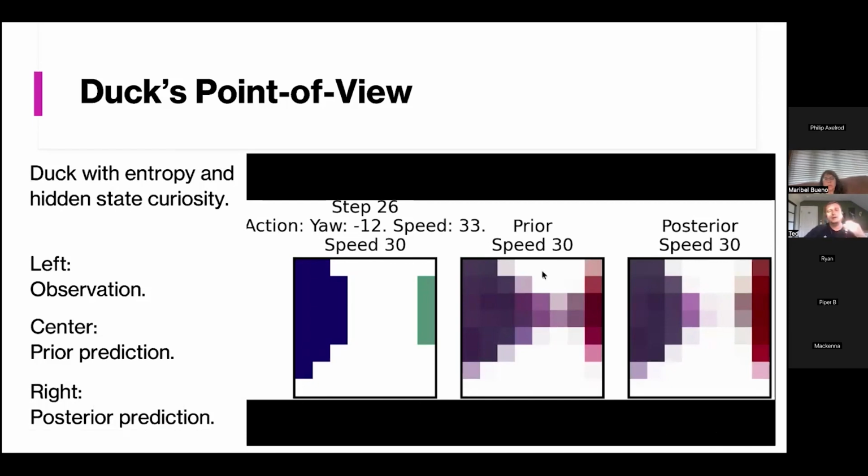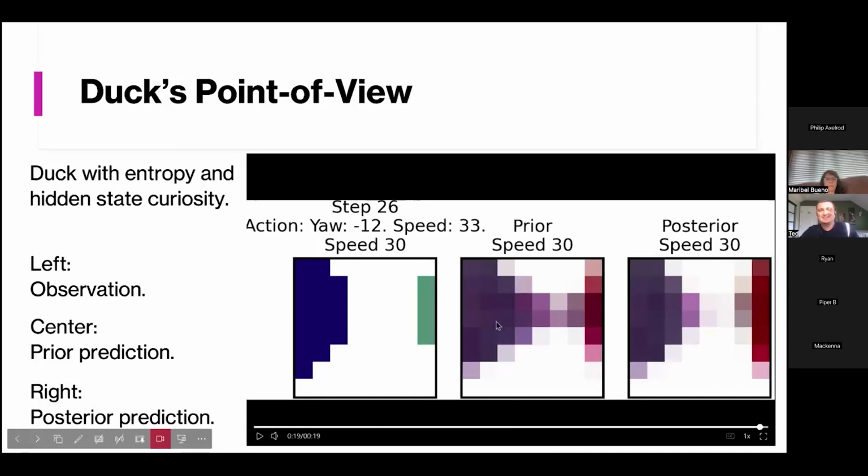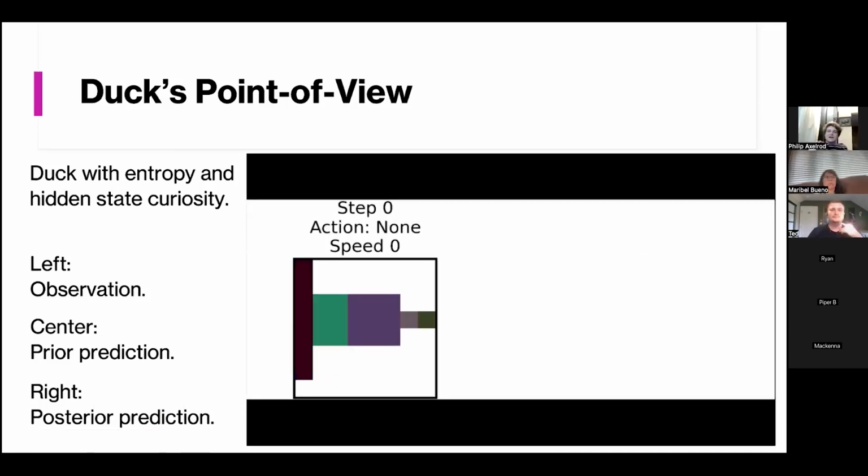When the prior made its prediction, it looked like this. When the posterior got new information from a new observation, it thought, well, it looks like we're going to be slightly farther ahead. But that's a duck. We can see from the perspective of the robot, from the robot duck, and that's so cool to me. I'm so glad I get to work on this.